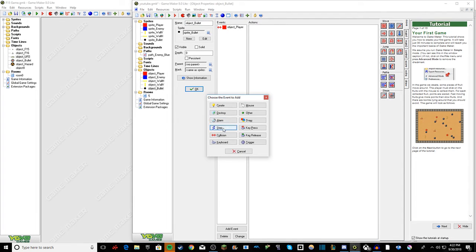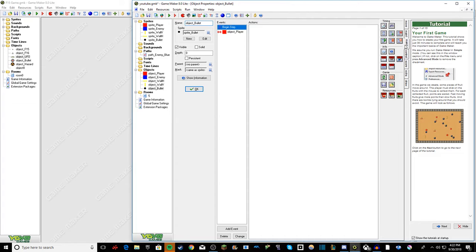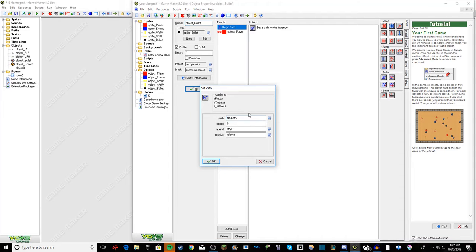Add event, begin step, follow path, which is up here. So set path, we can do path enemy blue for now. Relative at end, can I do blow up? 6.